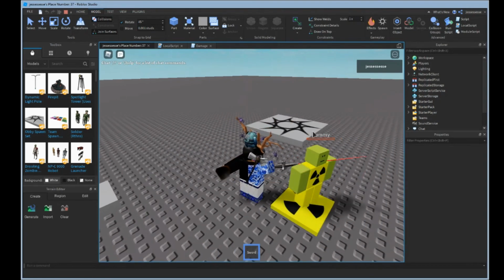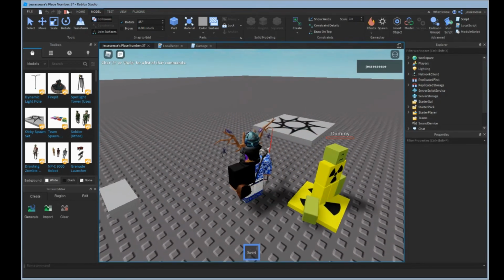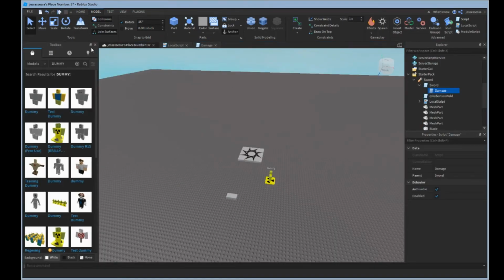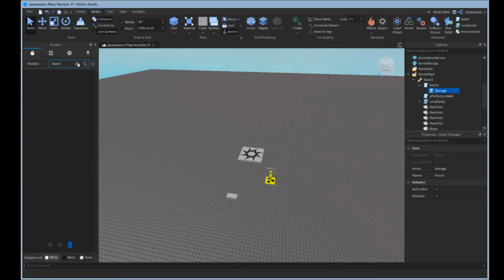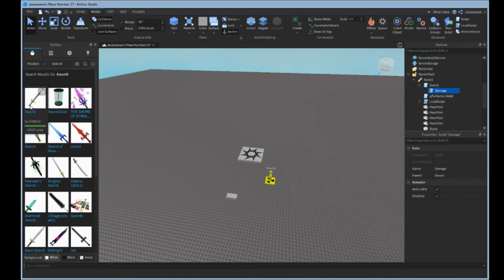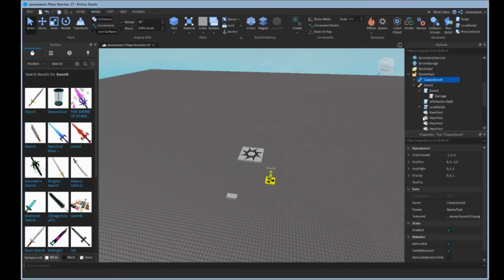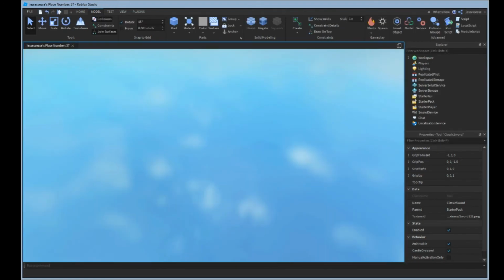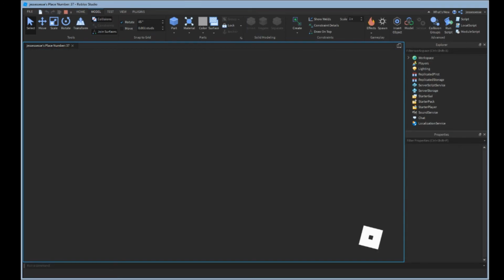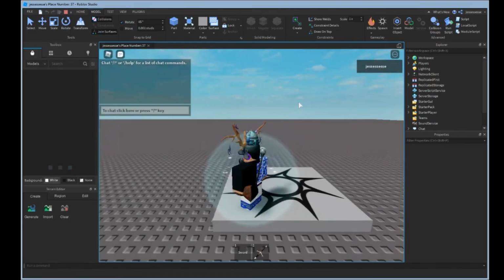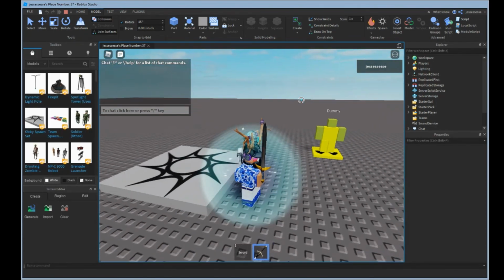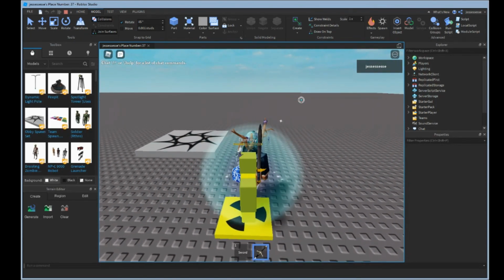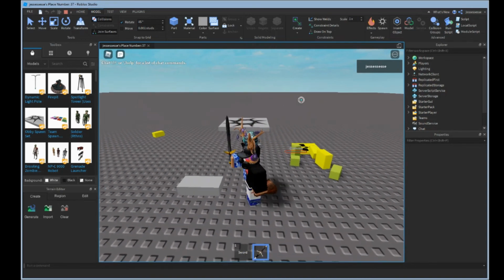I'm going to compare the sword to a different sword, the most generic one. So I type in sword. Add this to the starter pack. And we're going to be comparing these two and what they don't have. So, as we go to this sword, you don't even have to click to do damage. It does it automatically.